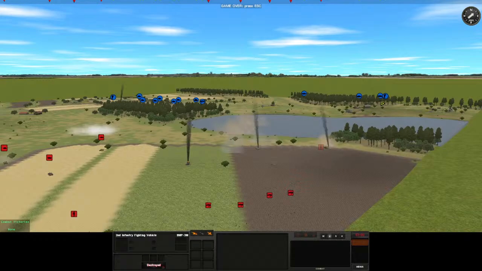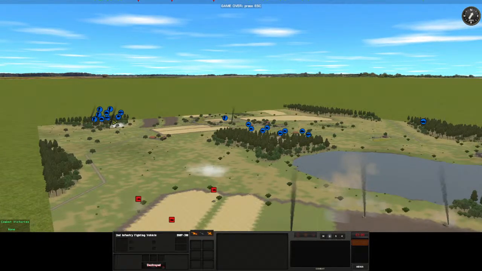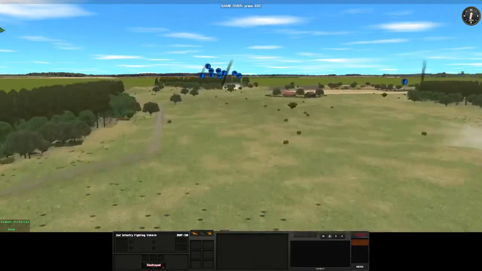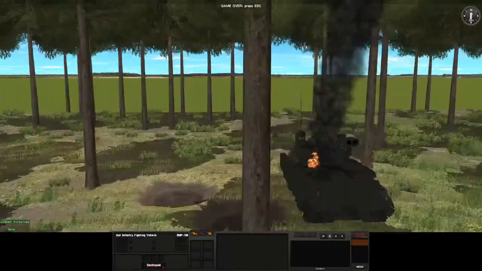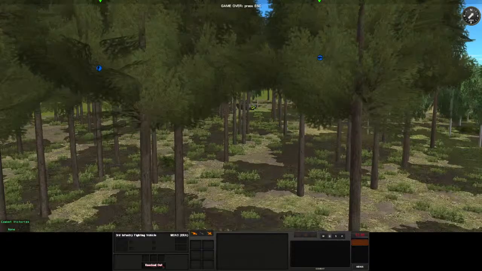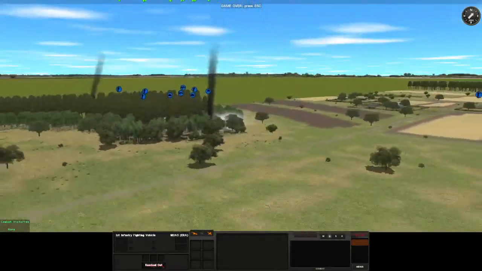Only about a 50% success rate, looks like, less than that. Got one vehicle here, there's another vehicle there, out of the Bradleys that have been targeted. That was a nice kill though, on the one at the back. A bit more patience and a bit more care, get a better result, obviously.